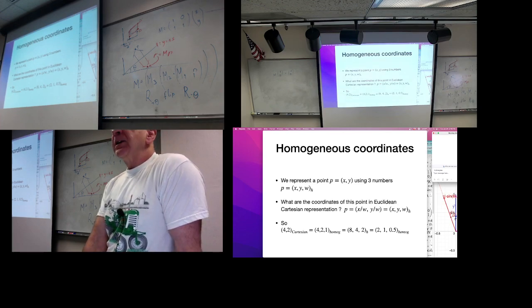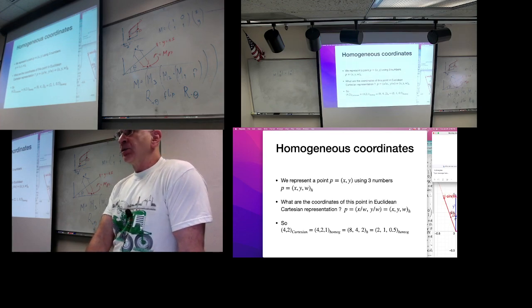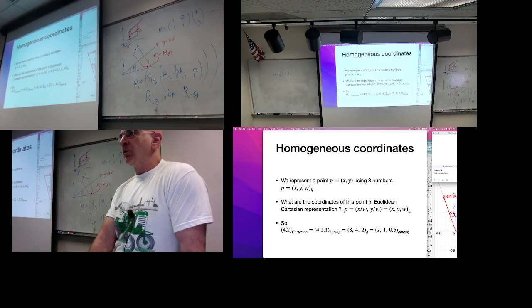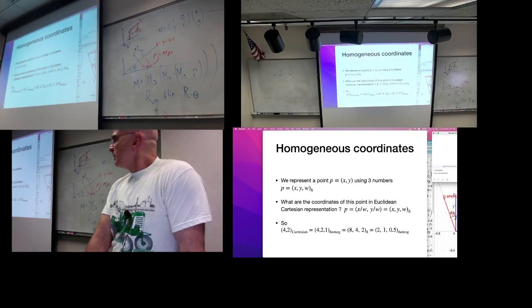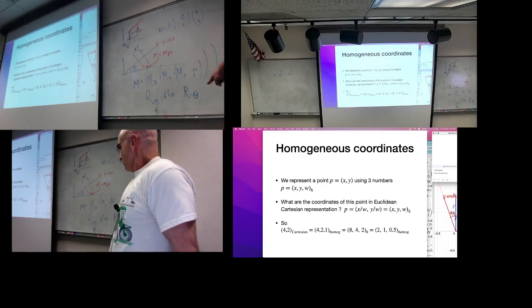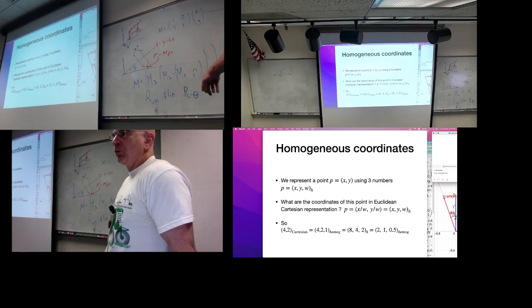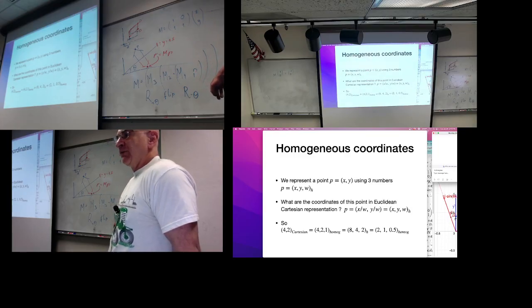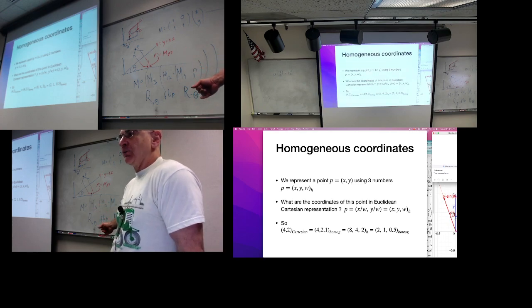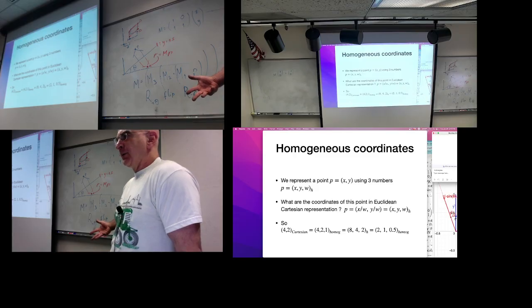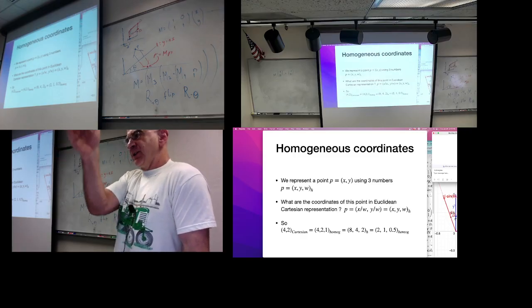And for translation, I need to introduce homogeneous coordinates. It's not the only reason. We'll also, at least in one other case, keep order for the z buffers to see what's closer than what. But they are extremely useful to do all the transformations, including translation. And if I stay with Cartesian coordinates, only x and y, or in 3D only x, y, z, you will not be able to multiply a point by a matrix and shift this point by some amount.